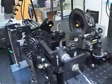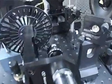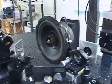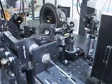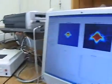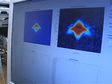We developed for that purpose a special piece of apparatus which you can see here. This is one of the original experimental setups. There are lots of mirrors, beam splitters, detectors and things here, and a spectrometer. As one of these mirrors moves, the spectrum is collected, and that results in a two-dimensional plot that you can see here on the screen. From this screen we can determine all the characteristics of the pulse.